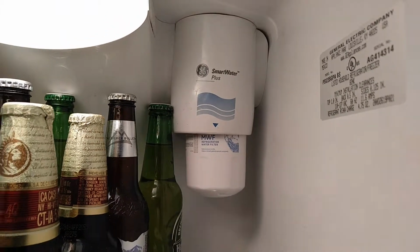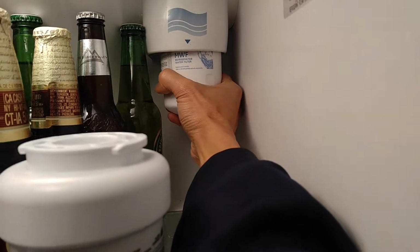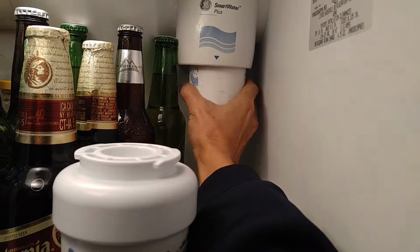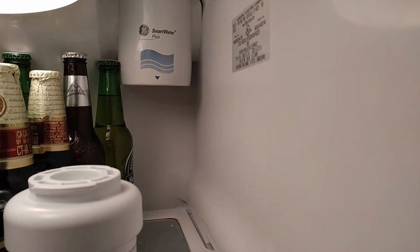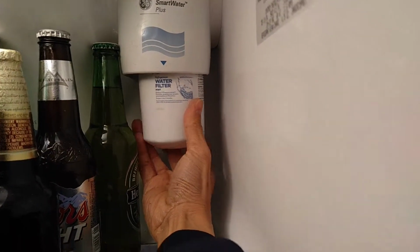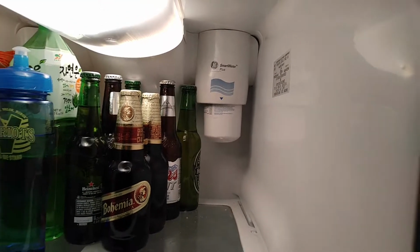Okay guys, peace. So as you can see, that's the old filter that I have. And then this is a new one. I'm going to install it right now. So what I do is just twist it counterclockwise. And then you just put the new one in. Just turn and twist. Okay, just like that. So right now I'm going to test out the water.